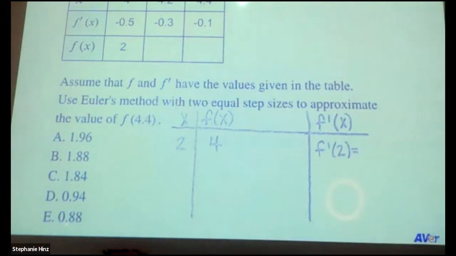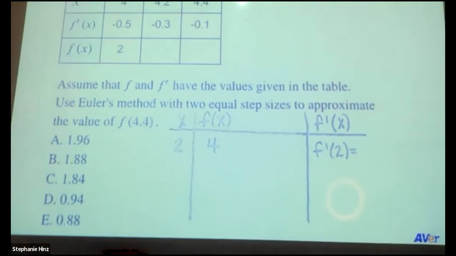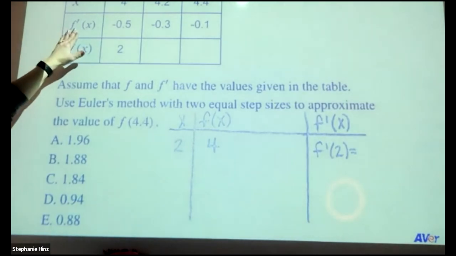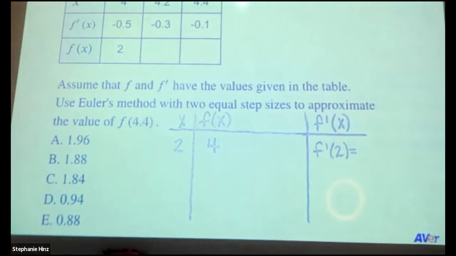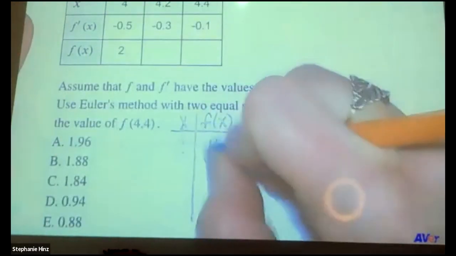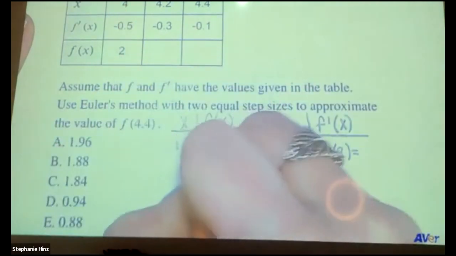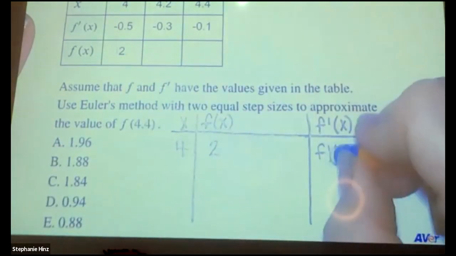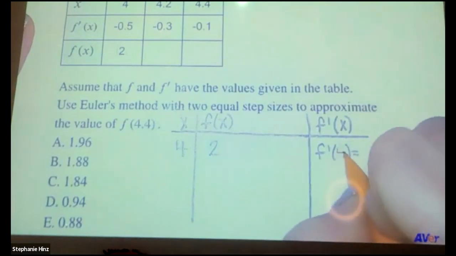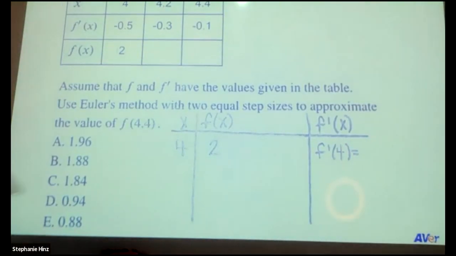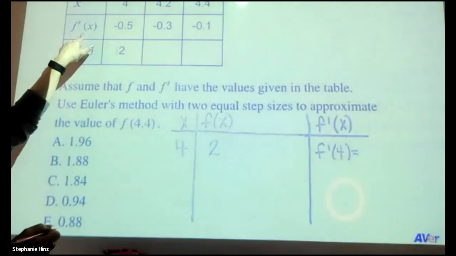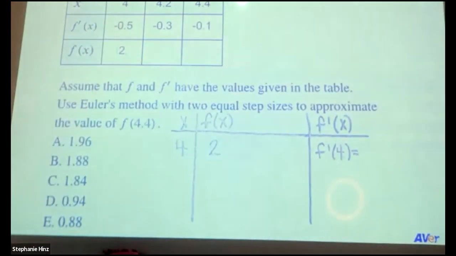And they didn't give me the function, but they did give me a table. So f prime of, hold on just one second. So f prime of, I got that backwards, don't I? My ordered pair is not 2, 4. My ordered pair is 4, 2. Let's try that again. That was not going to work out so great. So now, f prime of 4 is in my table. So f prime of 4 is -0.5.